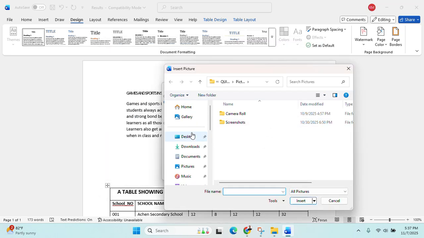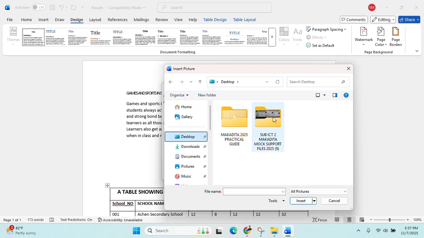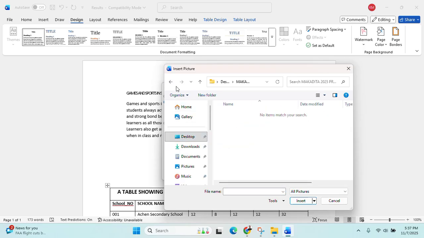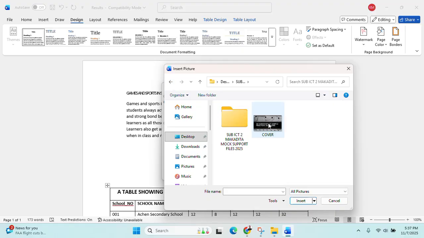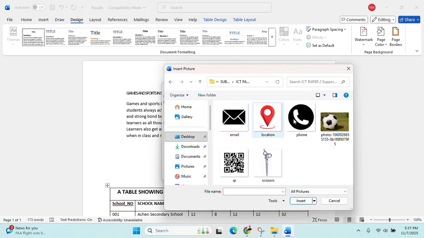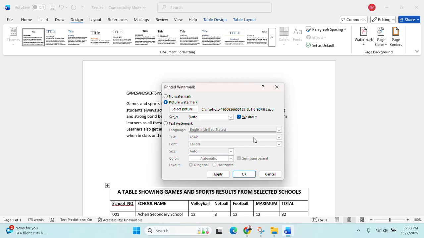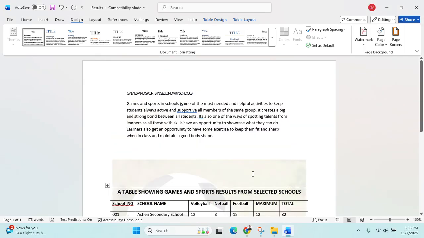Right after that, I go to the desktop, and then I open Macadita. Actually, it's this one. Support folders are here. In this one, the picture ball is here. I click at insert, and the picture is inserted as a watermark in my work.